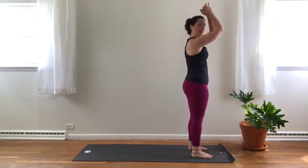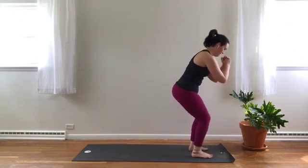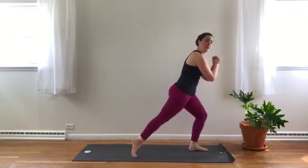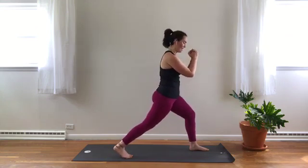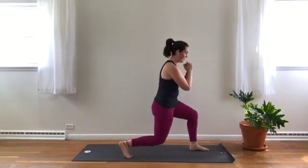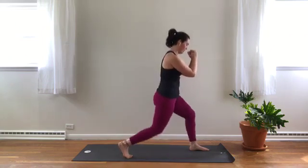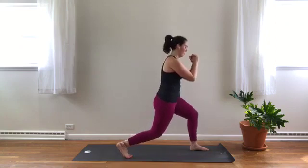Bring it all the way down into your squat. Beautiful, full breath. Shift the weight into the opposite foot. Right foot maybe. Stretch that heel back. Remember, heels lifted in the back. Straighten everything and lower everything for 5, 4, 3, 2, and 1.